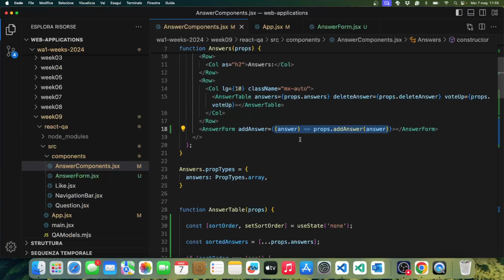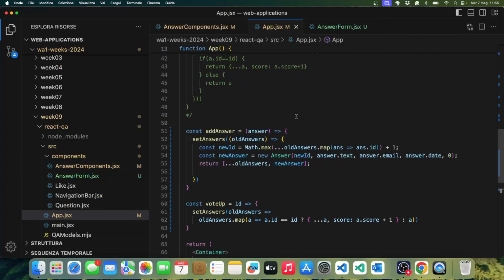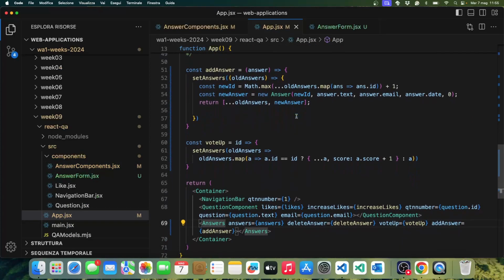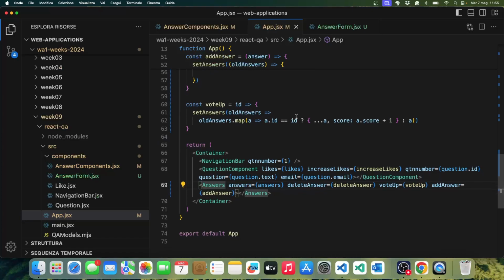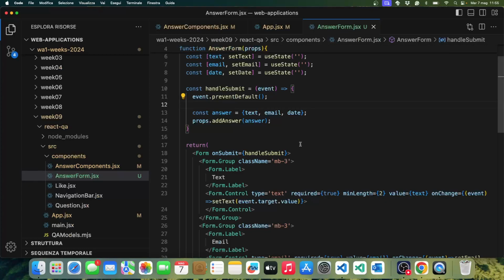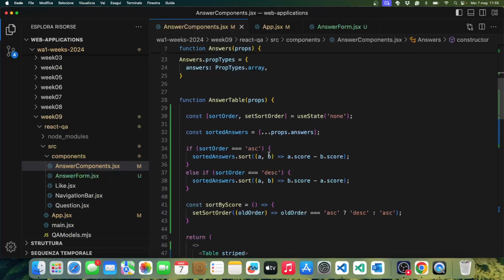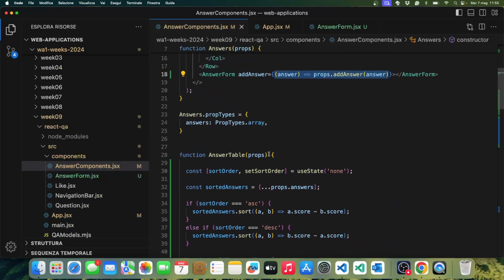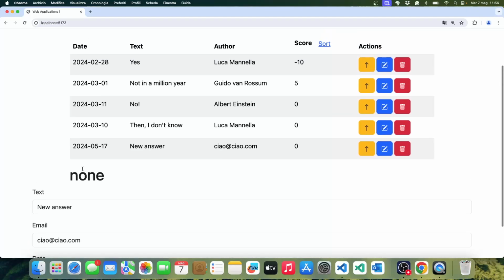What else? And just one question. Why do you think that by interacting with the form component, it was able to update the table component that is a different one, that is at the same level?